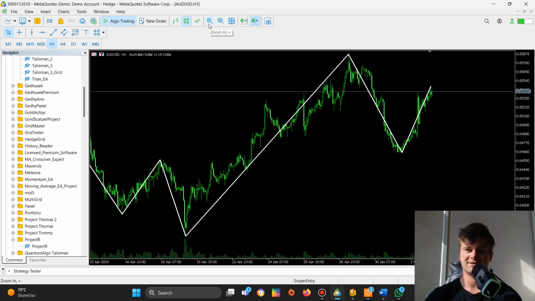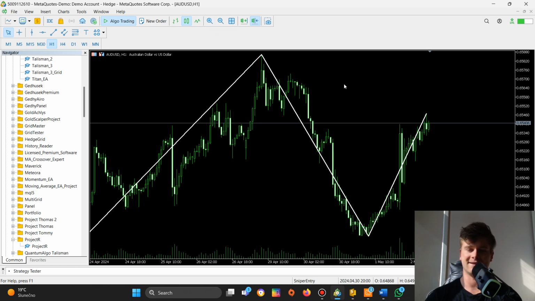So here you can see that I have already added a ZigZag indicator on my chart, and that's because I will be using a ZigZag indicator in order to find local highs and local lows. If you are not familiar with ZigZag, basically it creates these lines which show you the highs and lows.